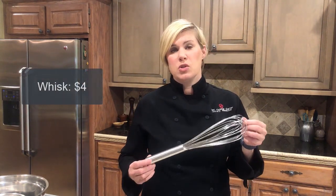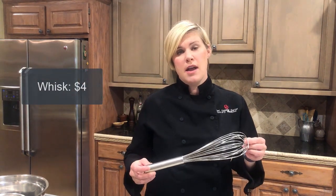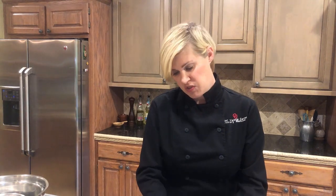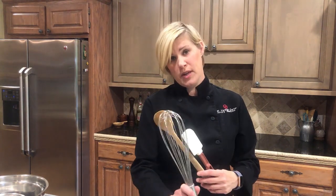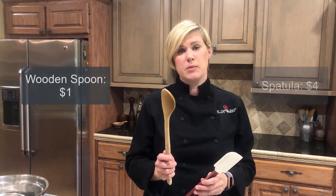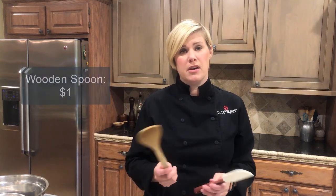Other things that you're going to want in your kitchen arsenal are a whisk. You might use this for vinaigrettes, you might use this for cream soups. There's lots of uses for a whisk in the kitchen. As far as stirring, your whisk is going to be one of those tools. A silicone heat-proof spatula and a wooden spoon. These wooden spoons are very inexpensive. I usually keep them for a couple of years and then throw them away and trade them in for some new ones.